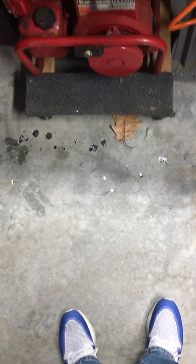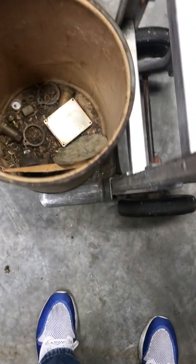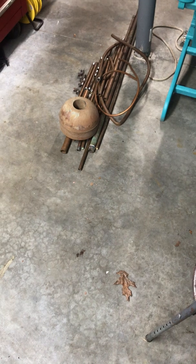Anyway, so that's how I prepare this stuff. Don't be stupid and do it where you can burn your house down. I got solder falling on the ground. It goes pretty quick. Got a little bit of aluminum. There's a little more in there. But like I said, I've been tripping over this stuff for a while. I might cash it in tomorrow.